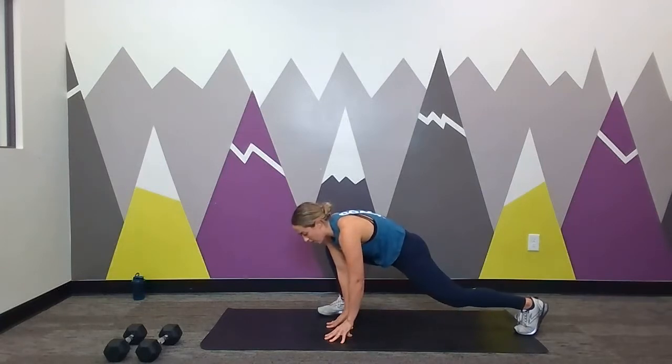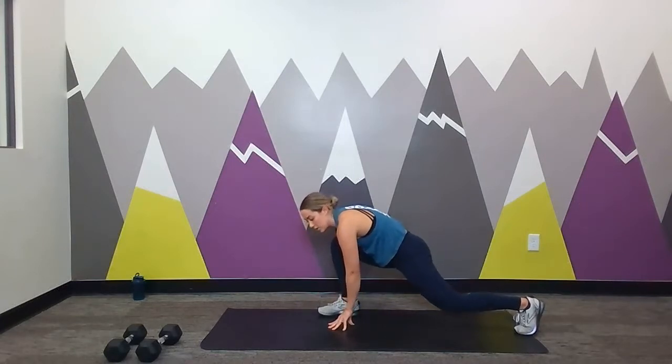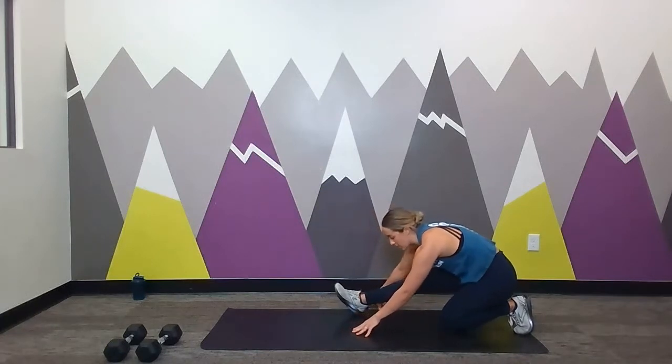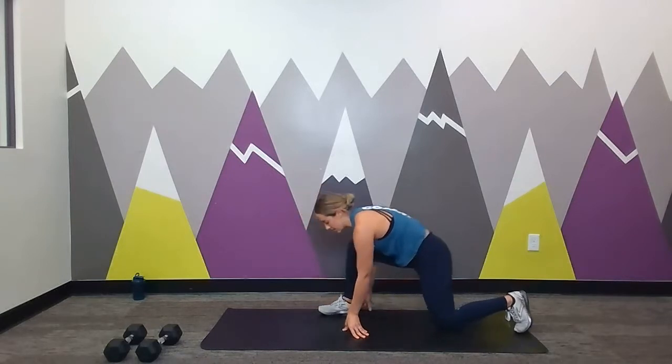Awesome job. Go ahead and have both hands on the outside of those feet. And now I want you to go ahead and set that back leg down. We're gonna go ahead and stretch out our hamstring. Do a little extension here. And then go ahead and roll forward now where our knees are going past the toe. Okay, getting that range of motion and that mobility in our knees. So extend back.